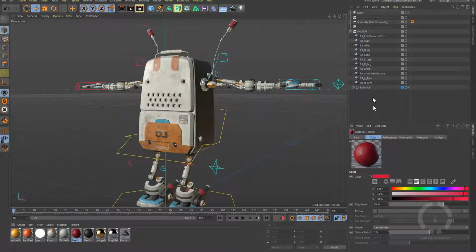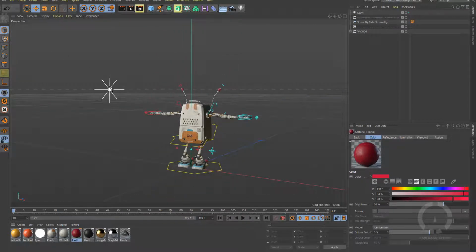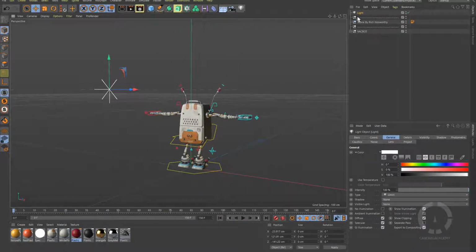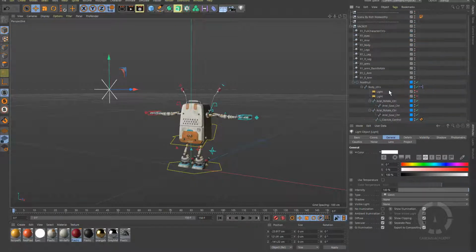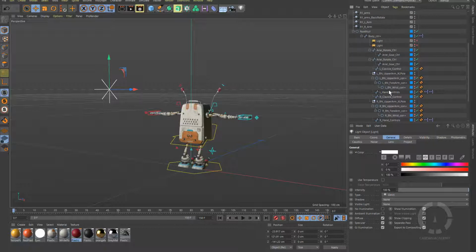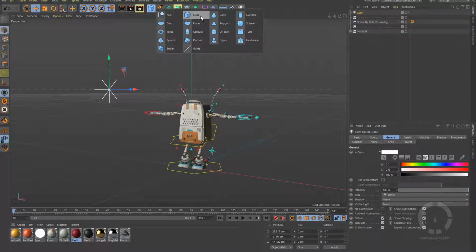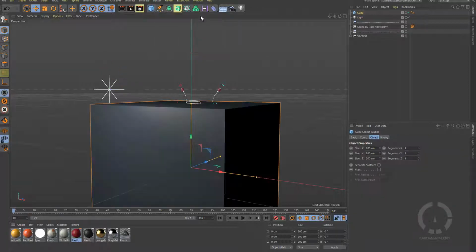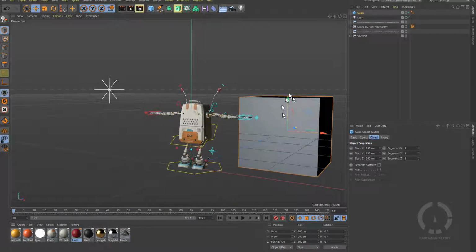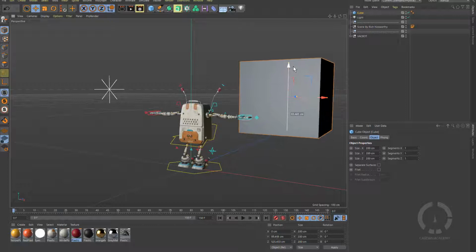Now, right in here we have our objects manager, and here I can see the actual objects that I have inside my scene. As you can see, this light that we created is right here, and you have all of these options and controllers for the object. So you can see that it has been made by using a lot of different controls and a lot of different objects. So that's what we have here. Now I can click on this and create a cube. I just click, drag, release, and now I have a cube, and you can see that the cube appears right in here. So I can move that, and you can see how it's interacting with the actual light.